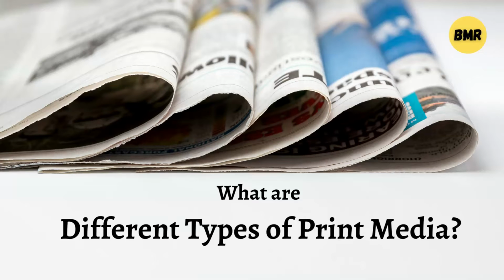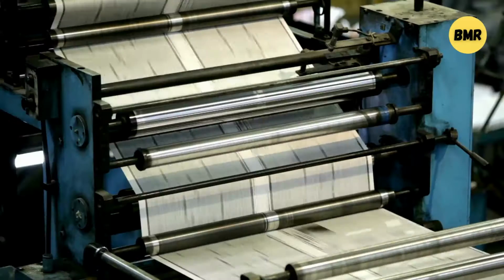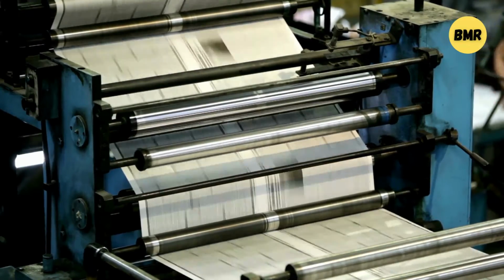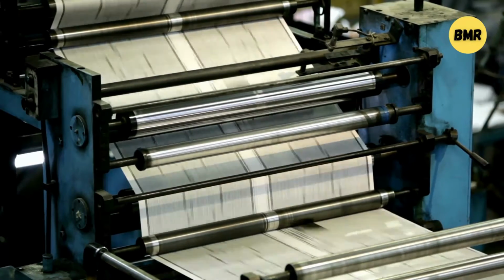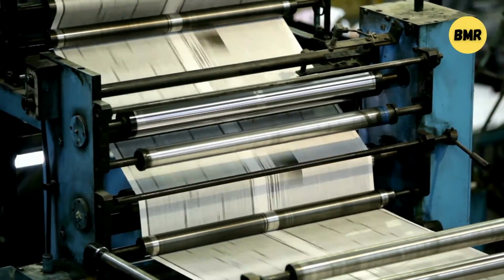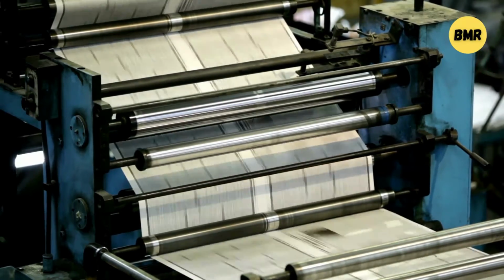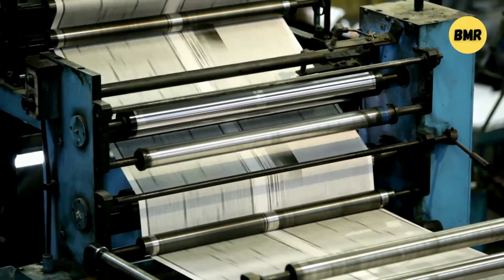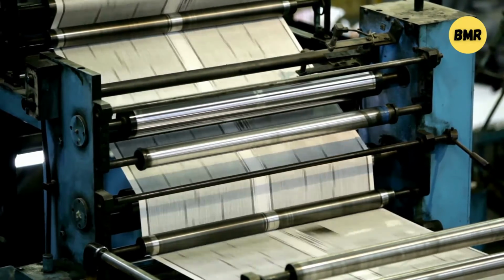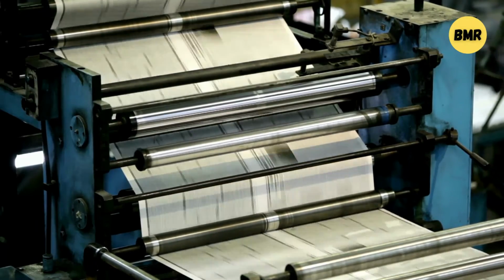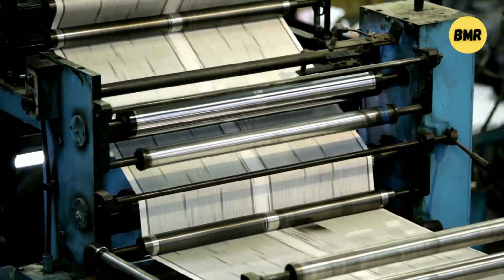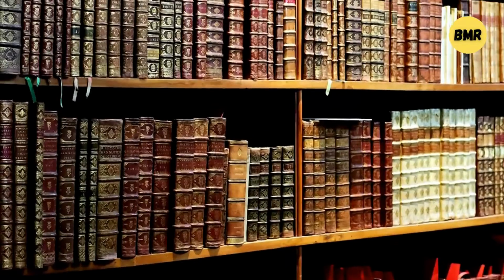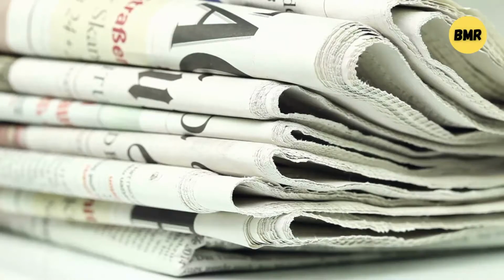In this video lecture, you will learn what the different types of print media are. All communication that is done through print media is not based on how long it takes or how fast it goes. A record of it can be kept at any time. Following are the most important print media for people to use to communicate with each other. So the first one is book, then newspapers, and then magazines.